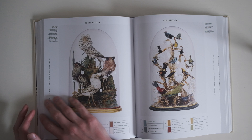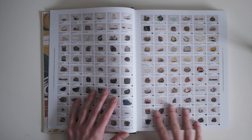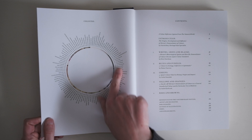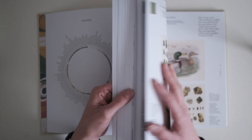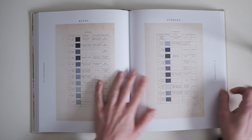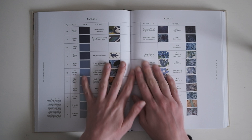From my understanding, this book came about because whoever originally wrote it was trying to name all the different rocks and minerals - name the colors so they could be classified - and then it was expanded to include not just minerals but animals and plants too. This section goes over all the different colors in the book, and if you notice, none of them are particularly bright and vivid - they're all very muted and earthy. I'll go to the blues pages because blue is my favorite. Here is the blues section. I love these birds. I believe these are scans from an old book of the original blue colors that were cataloged, and here is a more modern spread of it.